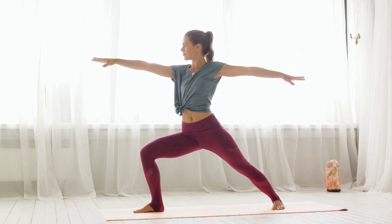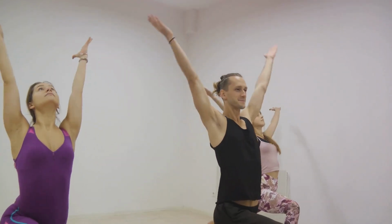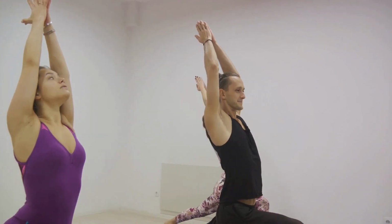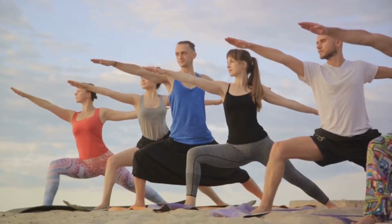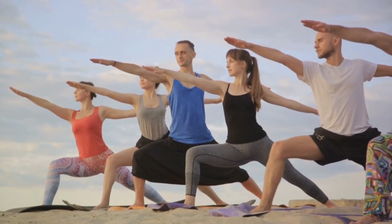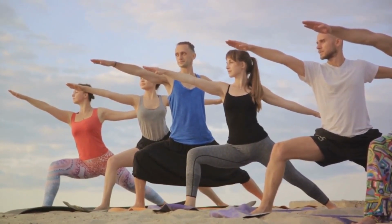From mountain pose, step your right foot back about 3 to 4 feet and turn your right foot to a 45-degree angle. Your left foot should point straight ahead. Bend your left knee until it's directly over your left ankle. Raise your arms overhead, palms facing each other or touching if comfortable. Your gaze can be forward or up towards your hands. Feel the strength in your legs and the stretch in your hips. Breathe deeply.